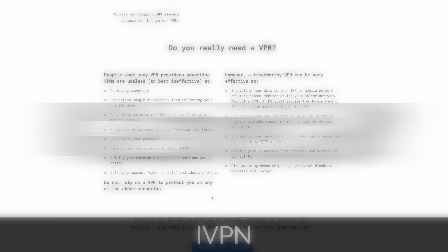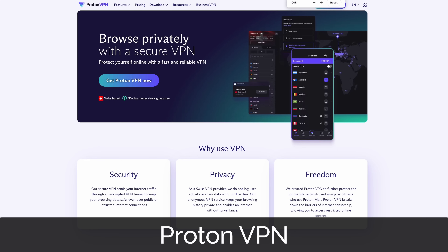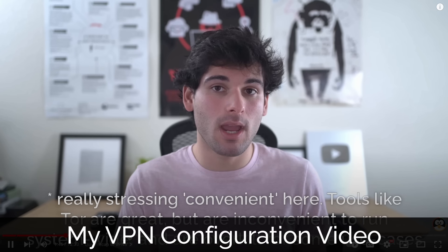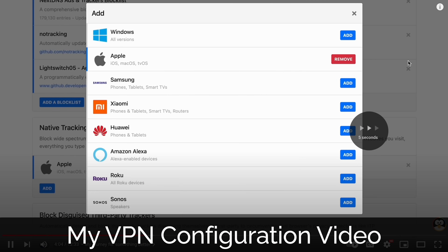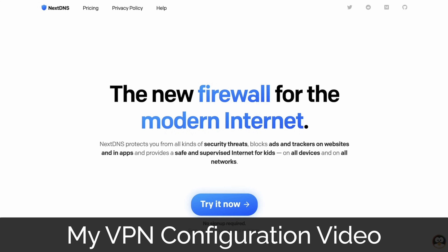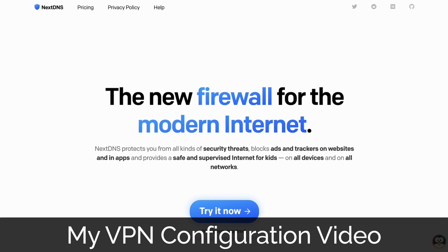For the last few years I've been going back and forth between Proton and iVPN. I'd use iVPN for six months, then try Proton, but I could never really stick with Proton for long. Their clients seemed less stable for me, and I was having more websites block me. What really sealed the deal was when I tried to set up NextDNS with a VPN — which would let me create custom block lists for my web traffic while retaining the benefits of a VPN at the same time.